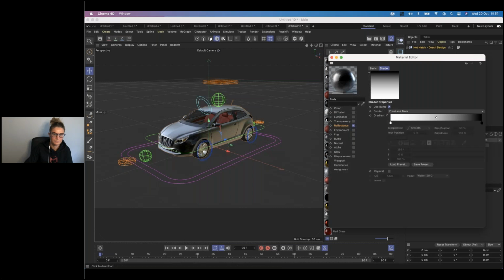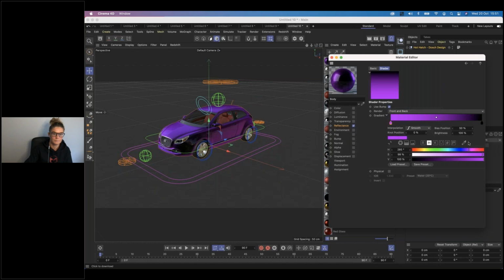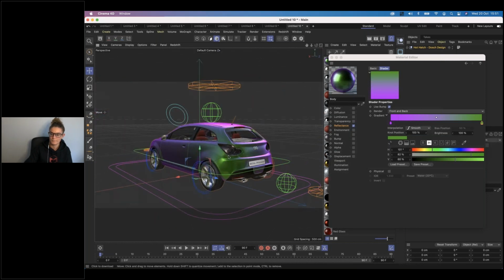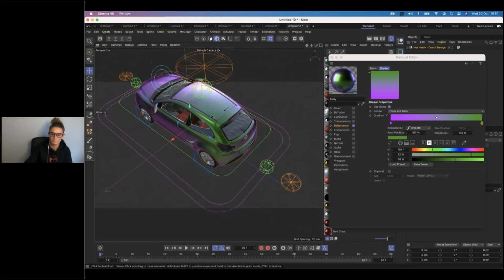So this one I want to be purple, and this one I want to be green. And there it is. There is my Fresnel shader, so based on the angle that you look at, it will depend on which bits are green and which bits aren't.